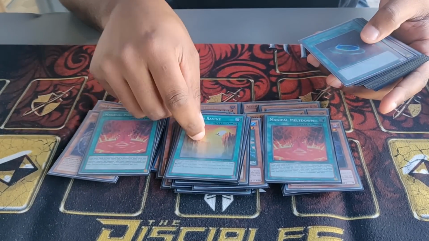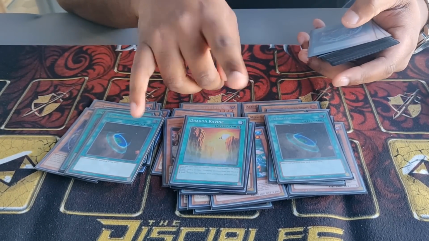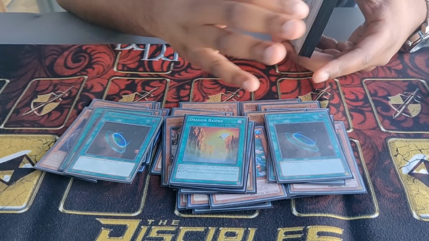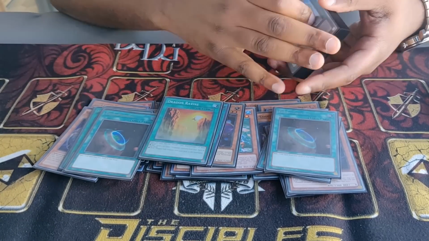And then we play the 1 Dragon Ravine and 2 Terraformings. The Dragon Ravine allows the Terraformings to either be an Alistair or the Strudo. Okay. So this lets your hands be a bit more balanced, more consistent, because you typically want to open Alistair plus Extender or Alistair plus multiple Extenders. Yeah. So this helps with that.